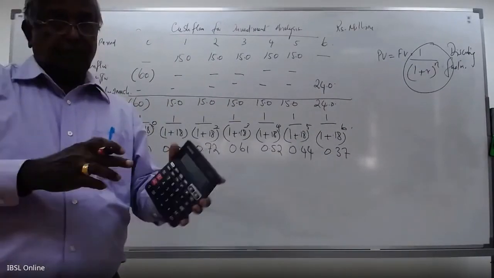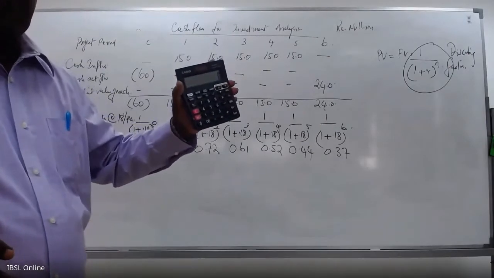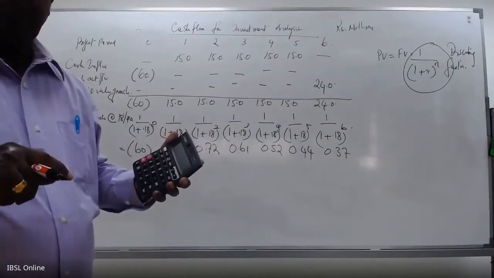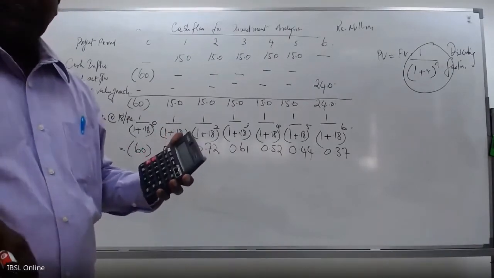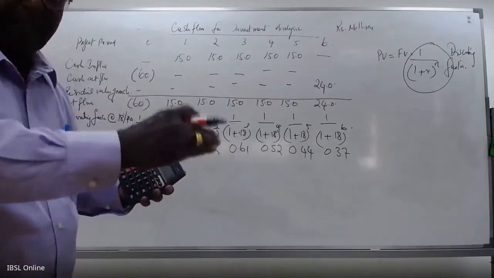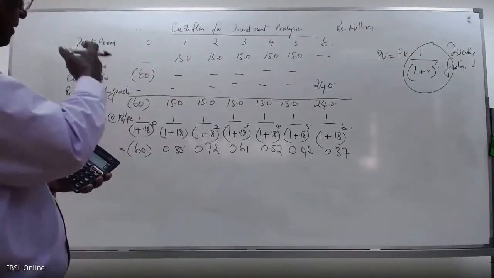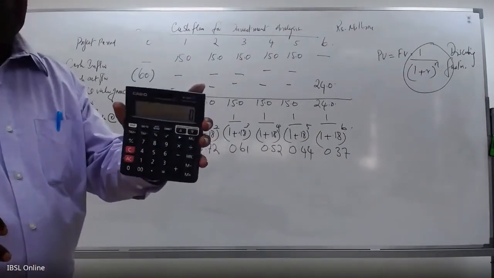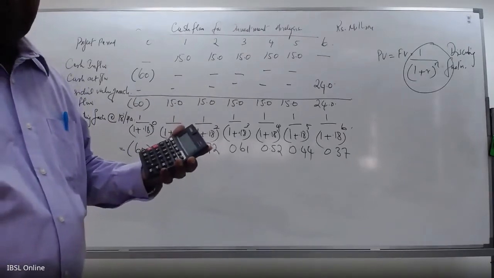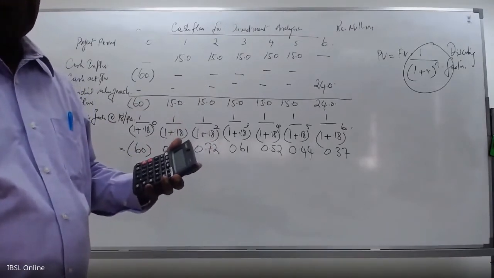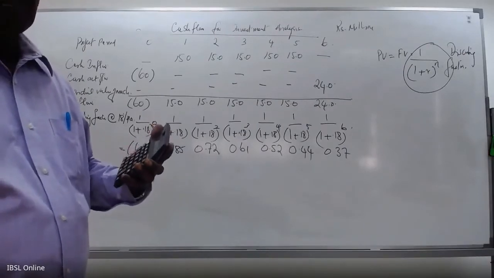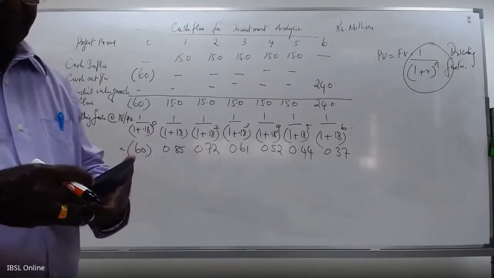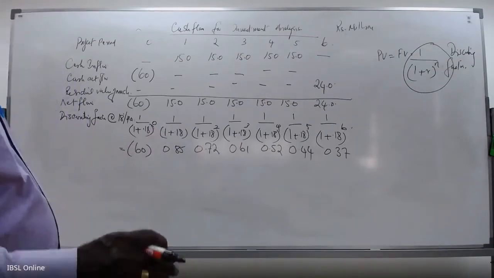So with a simple calculator you can calculate it. 1 divided by 1.18 first time equal sign, then equal sign again and again, the answer will get divided by 1.18. In this example I have taken 2 decimals. If you are taking 3 decimals, very good. But in your exam, you have to do it with 3 decimals, for more accuracy, you will get a more accurate answer. So this is the discounting factor.